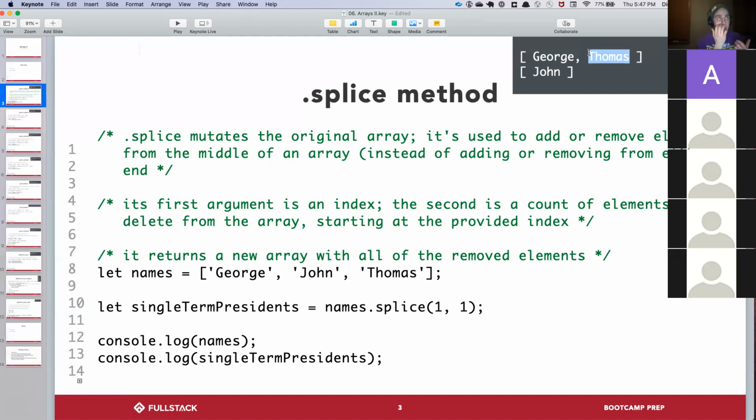And I think when I was learning how to code, this was something that was really tough for me to understand. Typically what a lot of these array methods will do is create a copy of this array, do some stuff to it, and then give it back to you.